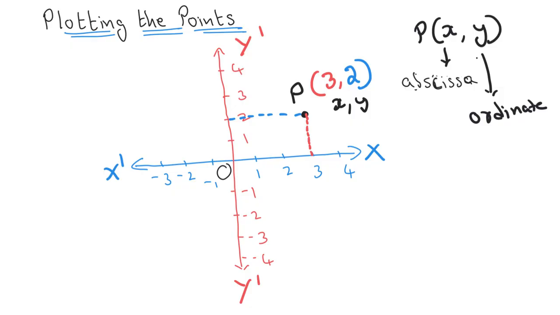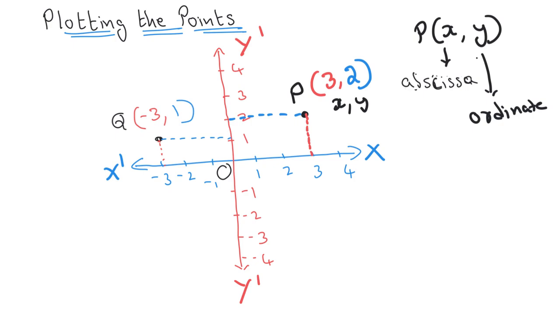Fine. Now let's understand what are the coordinates of the point Q. Can you tell me? How do you locate? Draw a perpendicular line from the point Q on the x-axis. So what is the x coordinate of Q? -3. How do you find the y coordinate? Draw a perpendicular from the point on the y-axis. So where are you landing? At 1. So the y coordinate is 1. Got it?